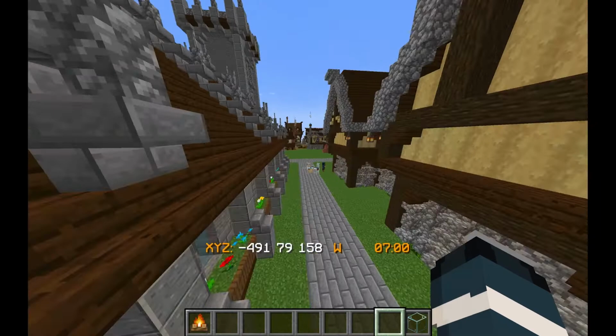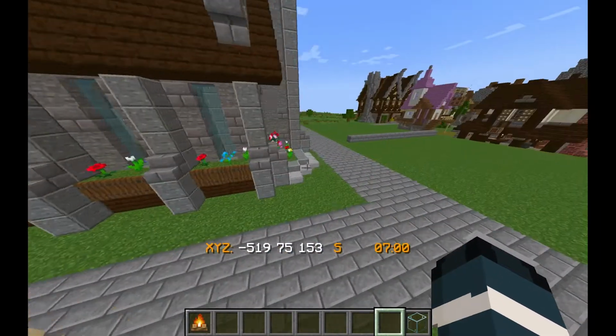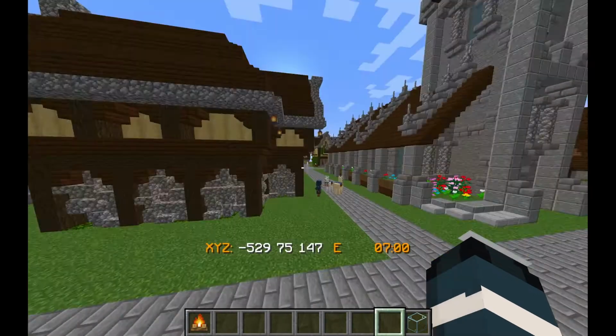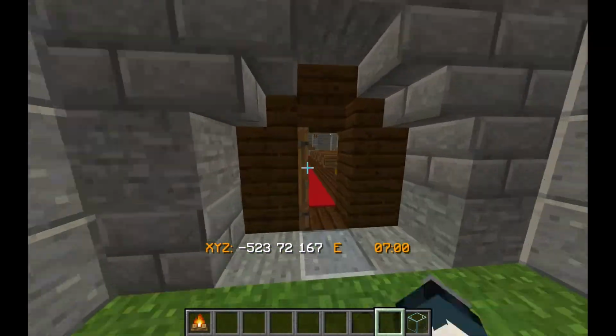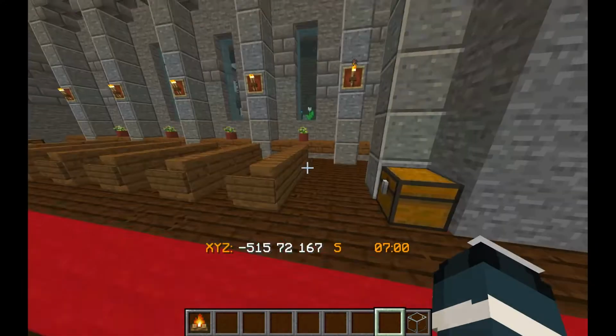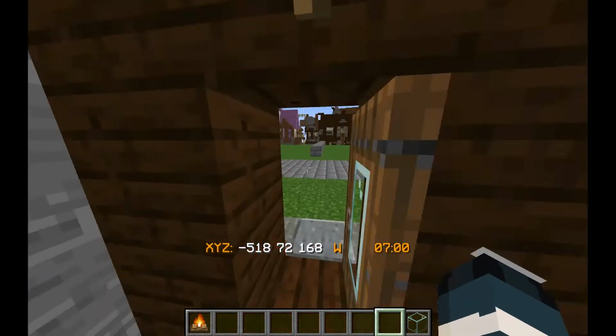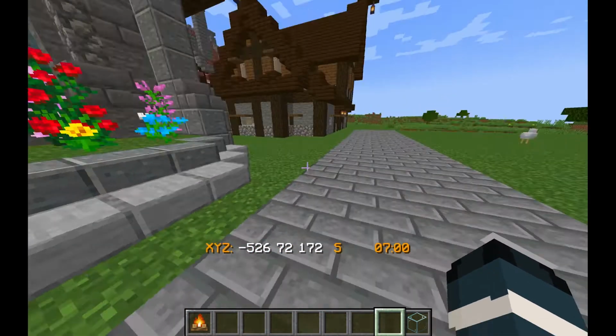I'll show you the area over here, which is the church. So behind the town hall, there's this church thing. Go over here. You know, looks like a normal church. There's really not much to it. And then, yeah, I kind of like that random purple house. I'll explain that later.